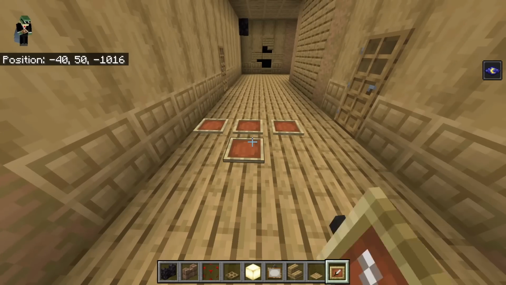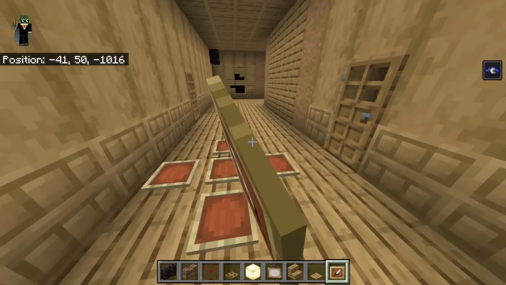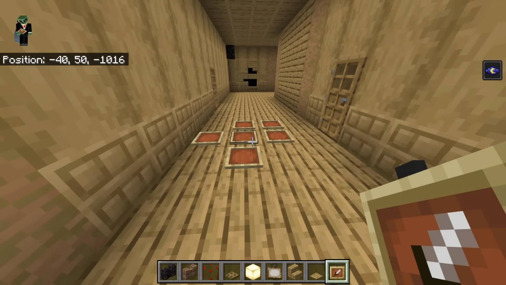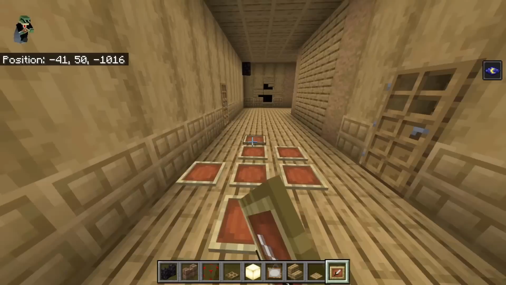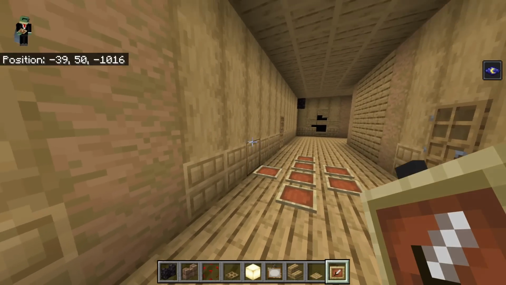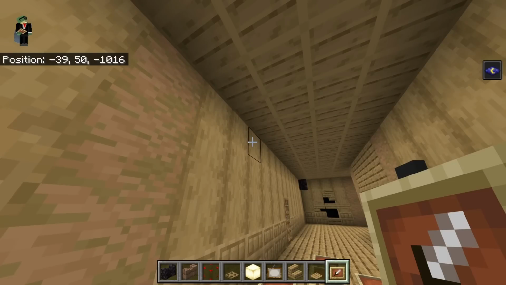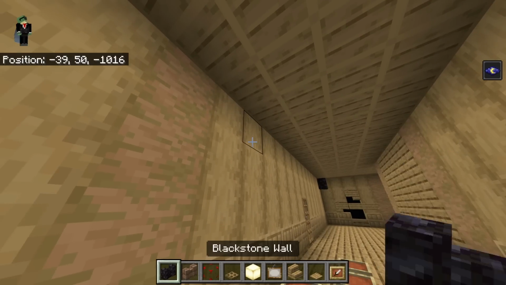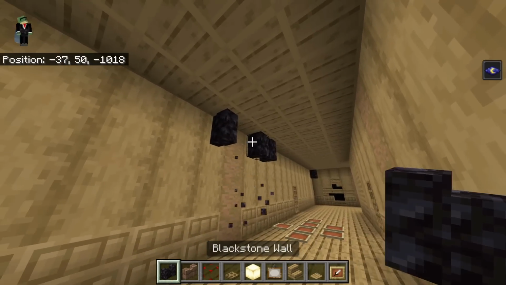Apologies. Take the center and extend it forward by 1, and take the right 2 and extend them back by 1 each. And then take that back left and extend it back with another item frame. Take the item frame that touches the left wall and trace it up to the ceiling, and then count forward a block, and going forward from there, you'll place 4 black stone walls.